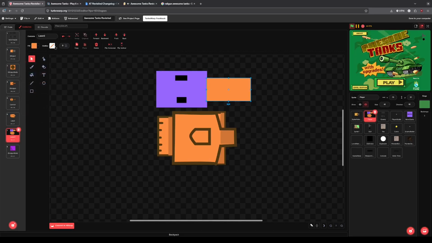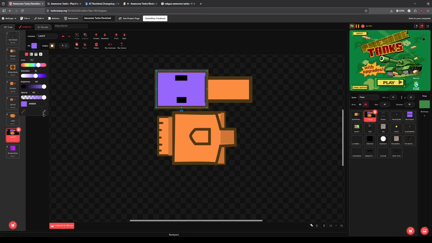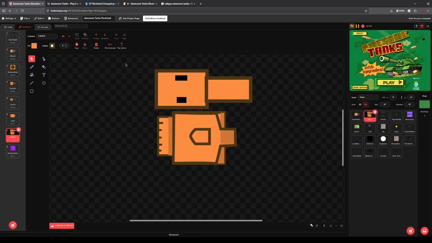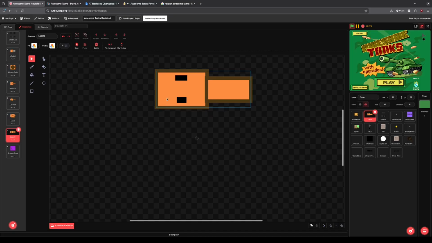You go ahead, you click outline. You check the outline here. Make sure that's 5 wide. You go ahead and do the same outline for this. I don't know if you could really copy and paste the values, but I'm not going to test it. This here. Click some more. Be sure to click the right color. Okay, so that might be a freaking railgun, right? Not the best looking one.